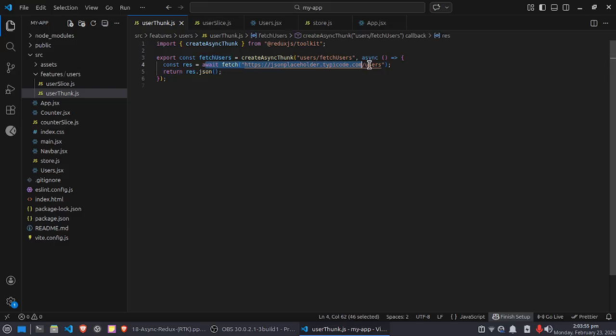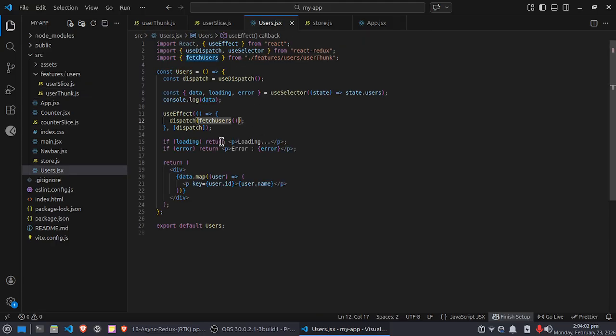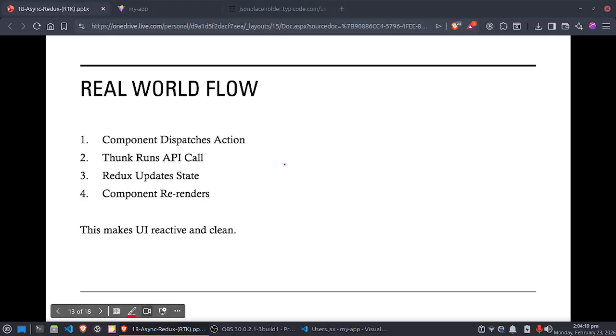When the call is pending, the pending action triggers the loading state, and it shows loading in the UI. If the API call succeeds, the fulfilled action triggers, we get the data, the data is stored in Redux, and the component re-renders again. That's how asynchronous work happens in Redux Toolkit.